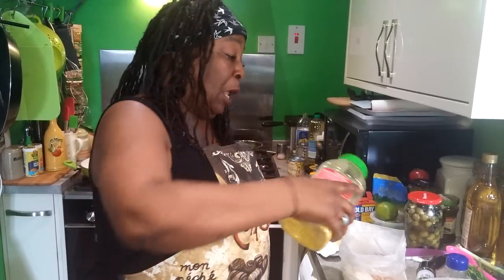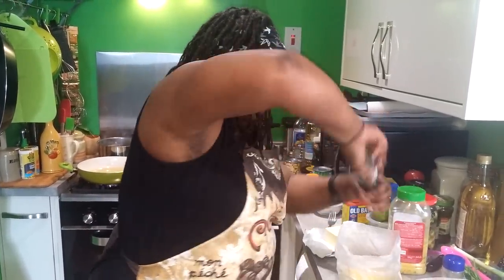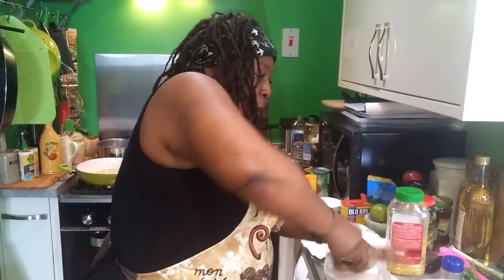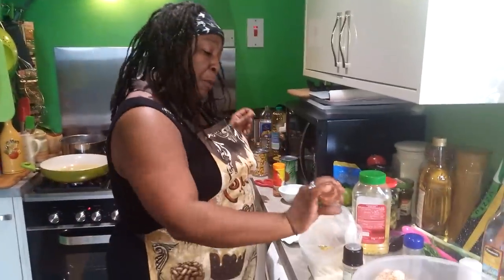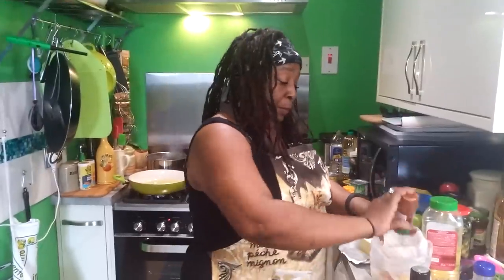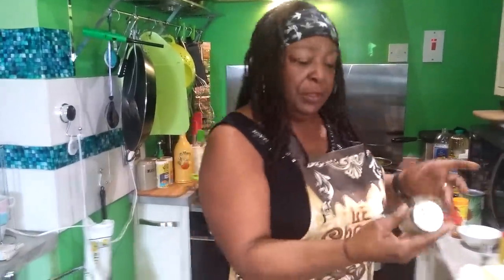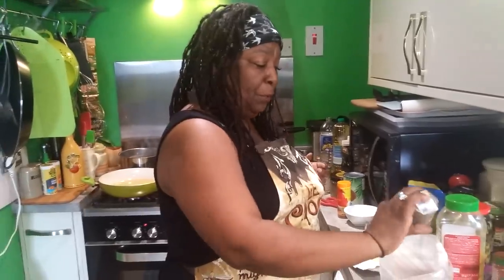I'm going to use this all-purpose Polish seasoning because I'm international — I don't discriminate even on my seasonings, I go around the world looking for different things. So we're going to put a little bit of that in, we're also going to add some pepper. And let's go to Hungary and get some paprika — we're going to put some smoked paprika in there. If you had sweet paprika in your cupboard, you can add it. What I want people to get used to doing is using what you have, experimenting. This is called herb salt — I'm going to put a little bit of herb salt in there.